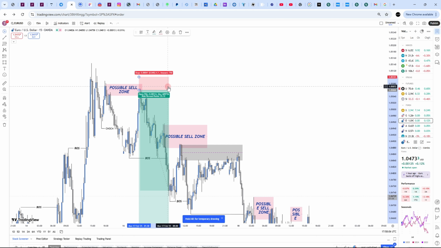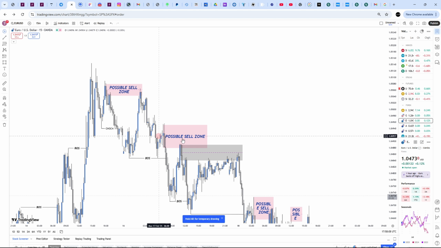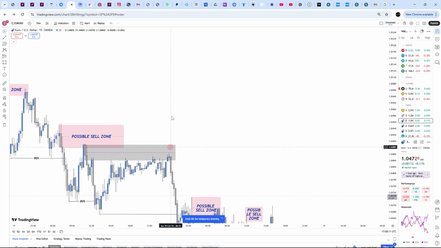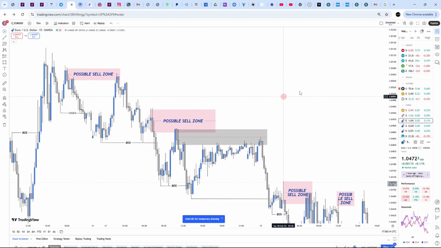If you know continuation trading, you can also be adding more sell positions here, more sell entries, because the market is retesting the zones. I told you, you can check my videos about imbalances and my videos about order blocks, so that you can get to know the real entries that you can be taking in those zones. We also talk about liquidity and a lot of things that you have to understand. That's why I tell people to join my classes or my mentorship, because I don't sell courses. Instead, I mentor or I coach. I teach you how to really trade from the beginning up to when you become a profitable trader.